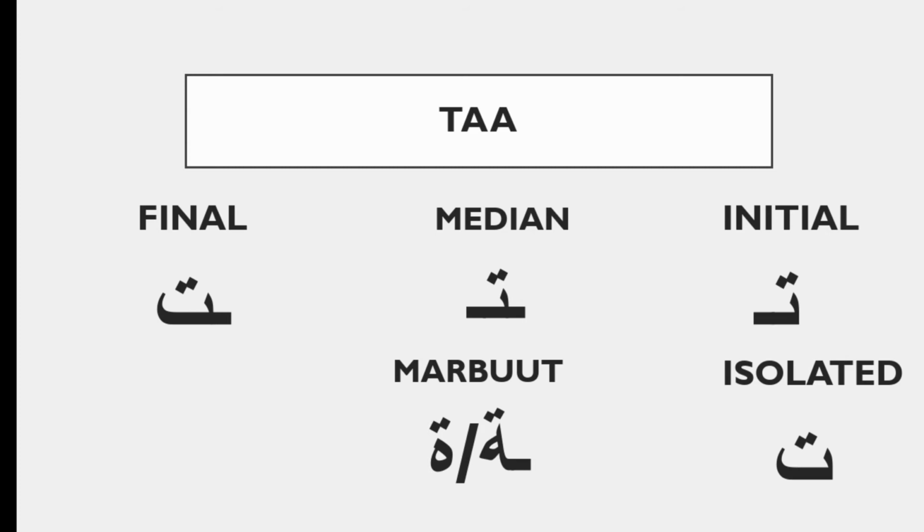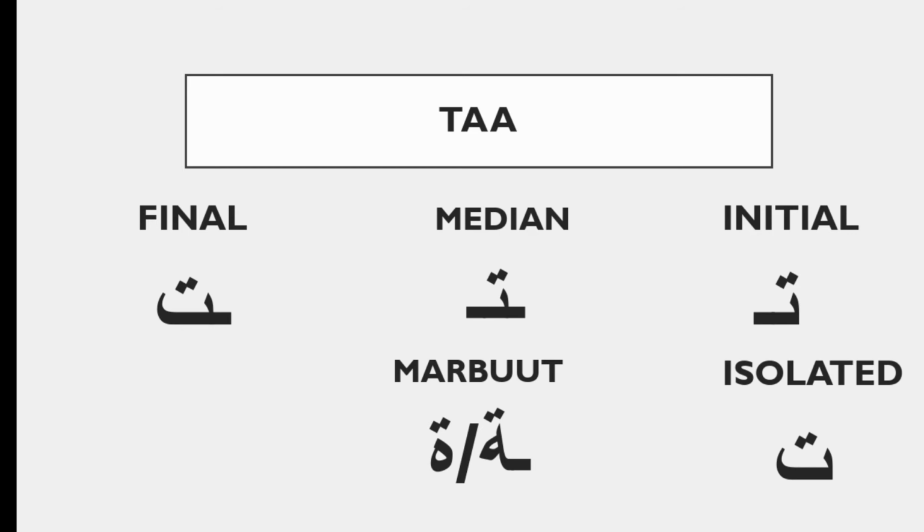But when you have it in the second case, that means you can't join a letter to it. You have to write it separately. So you can pronounce it just like the representation in English. We have T, like ta. But in some cases whereby you have to stop there, we'll get to that later, inshallah. It is also regarded as ha. Like when you want to stop, you pronounce it as ha.